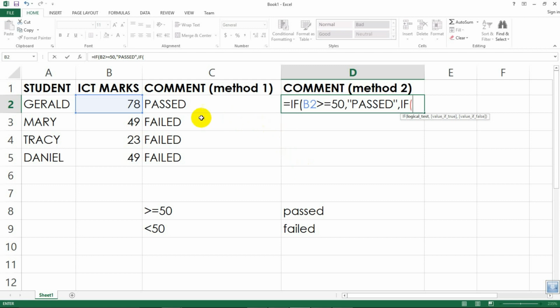Then you refer to the same cell, you just click on it again, or you just type B2. So B2, the same cell with that same value, if the value is less than 50, you see now that's another test.